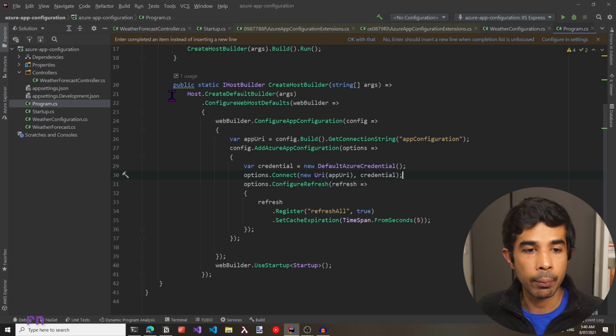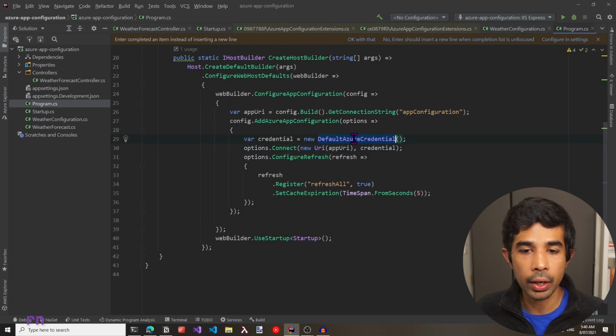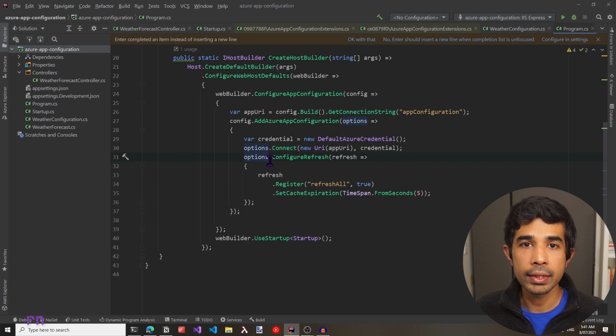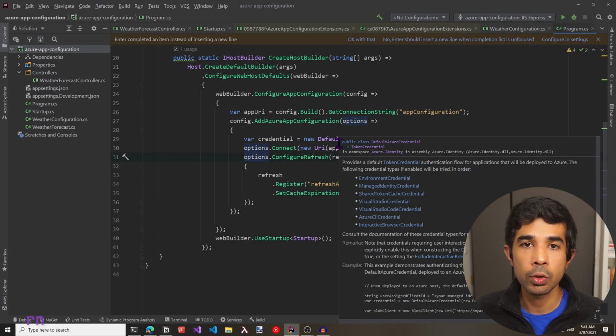So whenever the application hits, it uses the default Azure credential. Now since this is running on my local environment, it uses the CLI to get the token and then uses that to connect to app configuration. Since I configured app configuration to have read access for my ID, I am able to successfully connect to it and retrieve values from there. If we are deploying this application into Azure, this will work using managed identities within the infrastructure. Let's see how we can do that.